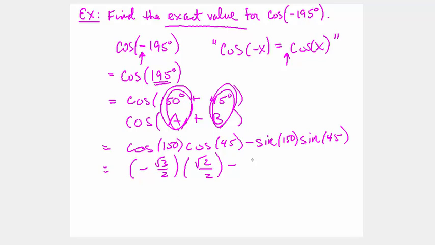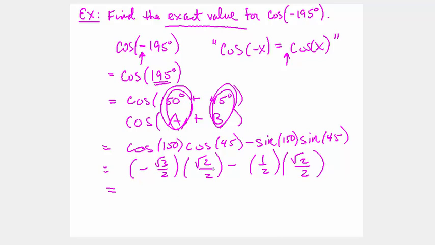Moving on to the second term, the sine of 150 should be 1/2, and the sine of 45 should be root 2 over 2. So we've converted every factor to an exact value. All we have to do lastly is multiply these together to simplify. By the way, if you're having trouble remembering some of these unit circle values, that may be a good indication that you might want to review the unit circle, because it's not going away. We're going to have to use those values often here.